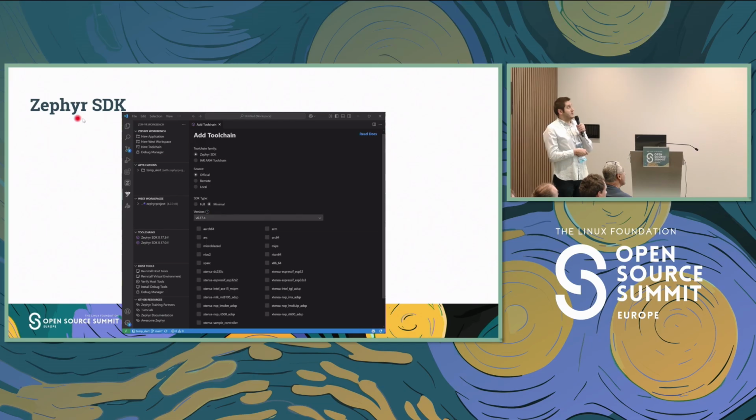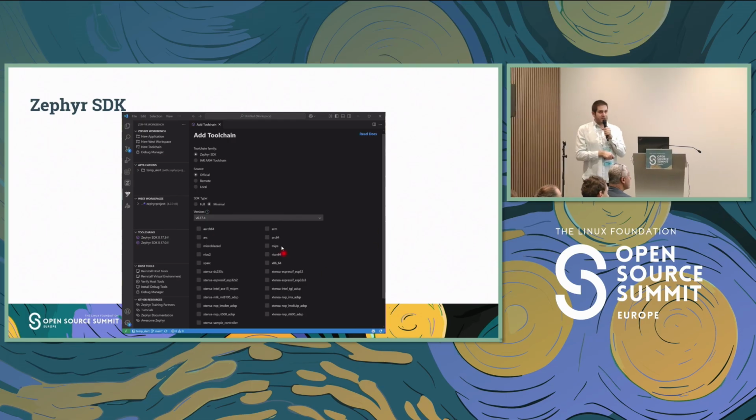So the second step is usually installing the SDK, the Zephyr SDK. Installing the Zephyr SDK might have different options. If you follow the Zephyr guide, they will tell you to install and export the SDK, make it a global install. Well, that's fine if you have one project. It works as a getting started, but it cannot let you go beyond that. Many times you need different versions of the SDK. And even with the same version, we might have different dependencies. So we might need 2 different installs.